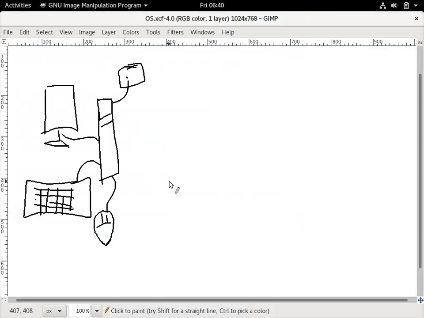Let's try to understand some basics about operating systems. This is a traditional PC which has a CPU, a keyboard, a monitor, and a mouse, which is plugged in and powered on. Once it's powered on, if there is no operating system, this is a dead machine. To bring this machine to life, to make it usable for a user, there has to be a system software, and that is called an operating system.